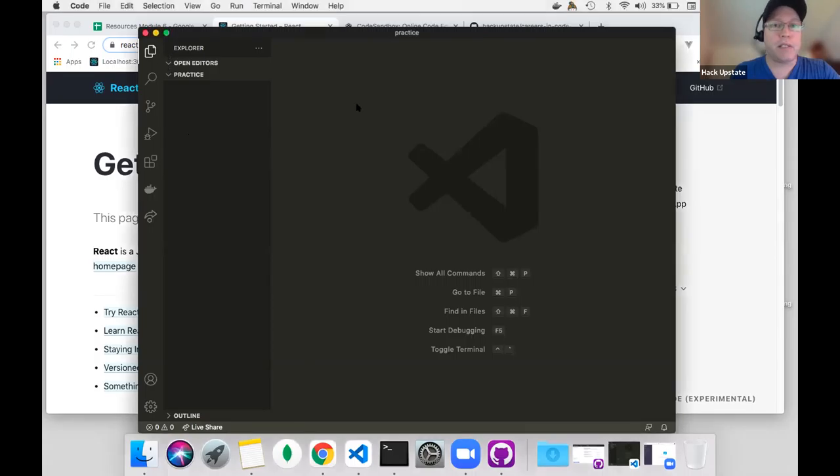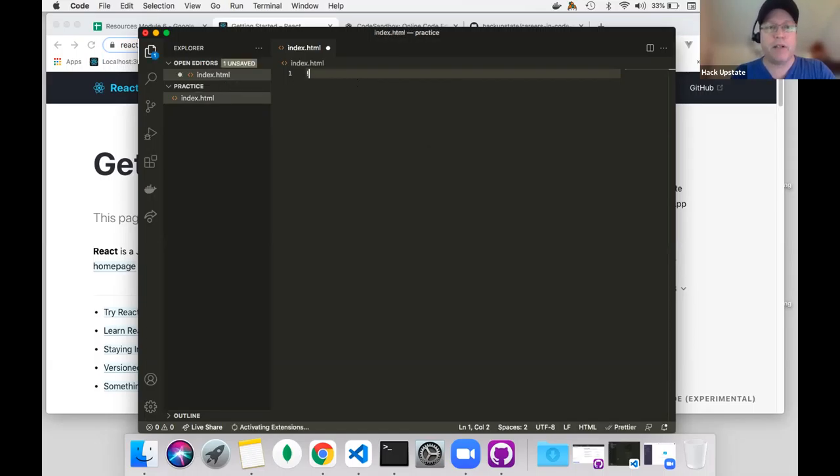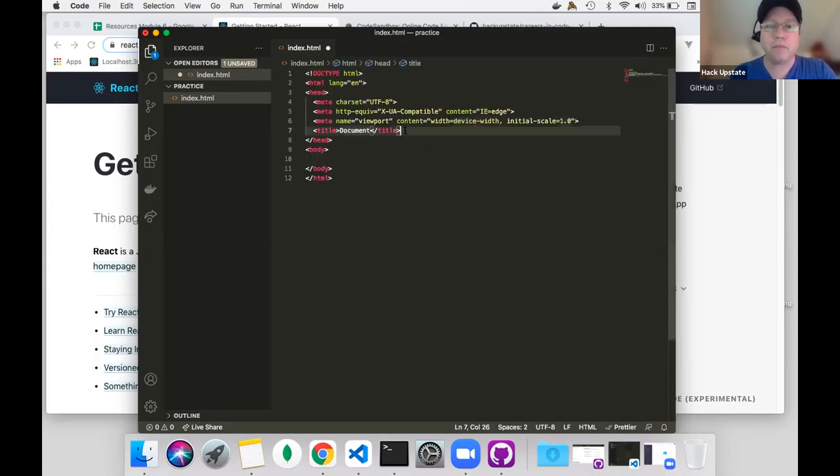All right, so to start, let's just create something on the screen using React, kind of like a hello world for React. I'm just going to create a new file. You can open a code editor anywhere you want. If you have a folder of your choosing where you place all your example code, you can use it there. I just created a directory on my hard drive called practice. And so I'm going to create a new file. I'm just going to call it index.html. And we'll create a new HTML document. Oh, my things aren't working. There we go. I take it you guys are familiar with doing this already. And we'll say, hello world React.